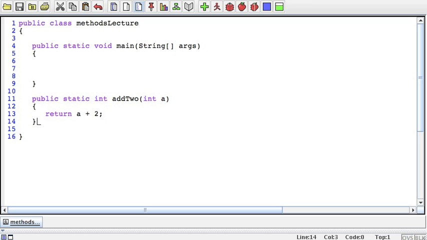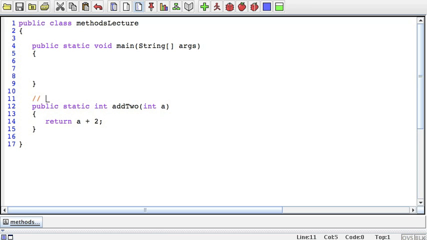Now, where in my code did I declare my method? Well, first of all, notice this is my method declaration. This is my main method. Notice that this is separate from my main method. And your main method is a method. Your main method is where the program knows where to begin running. So in other words, if you have multiple class files and you run a program that has many, many thousands of files, the JVM looks for the main method as the entry point to the program.